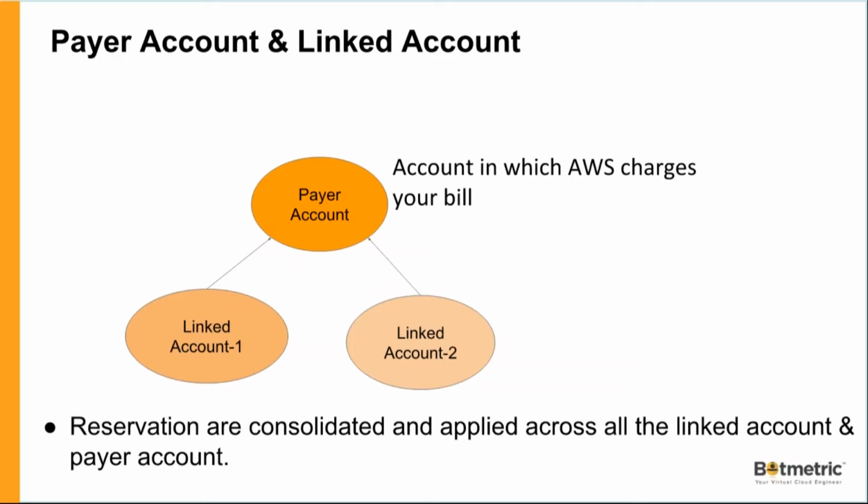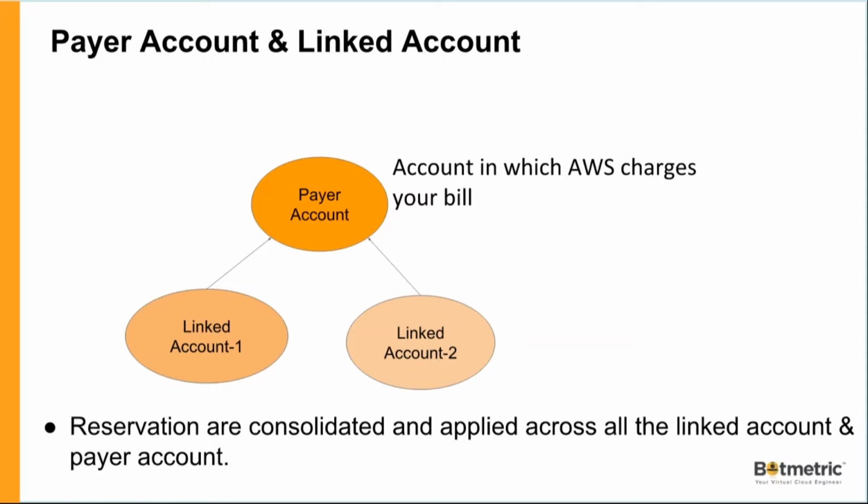Before that, I just want to talk about the concepts of payer account and linked account. Amazon has this concept just to consolidate all this. Initially it was not there, then AWS came up with the concept of payer account. The reason is that inside a company, multiple departments started using multiple accounts. There are a lot of reasons why people use multiple accounts. One is that people use a QA environment and a production environment, and they want to separate these two completely, so they have 2 different accounts.